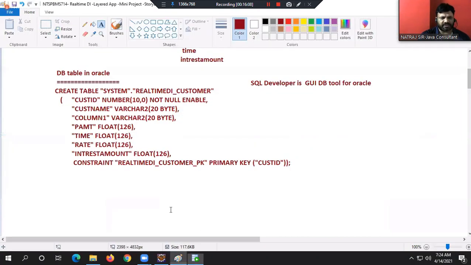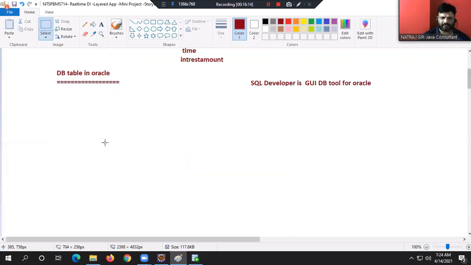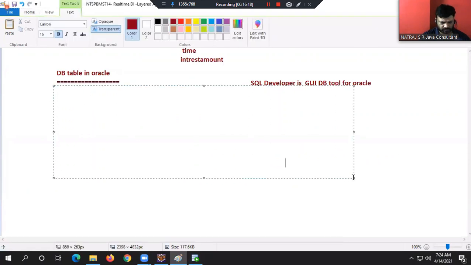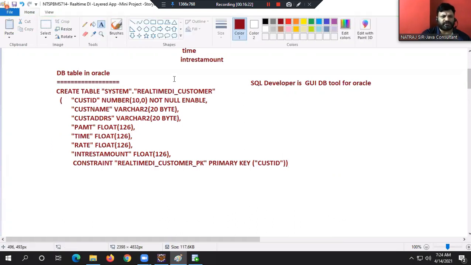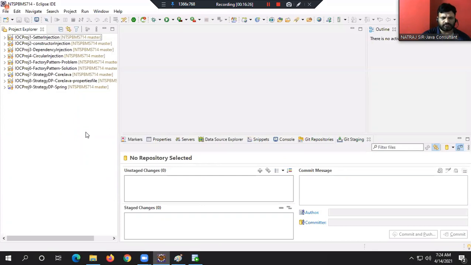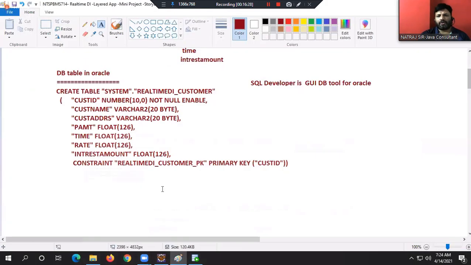Oracle is a commercial database software, guys. Oracle is not a free database software. But for education purposes, it's free. They don't charge any money if you are using it. Okay, now, but I want to generate this customer ID dynamically. If you want to generate the customer ID dynamically, come on.